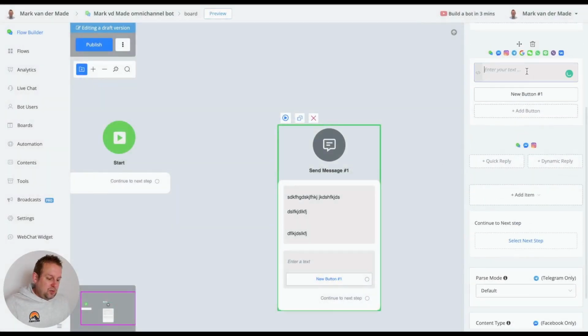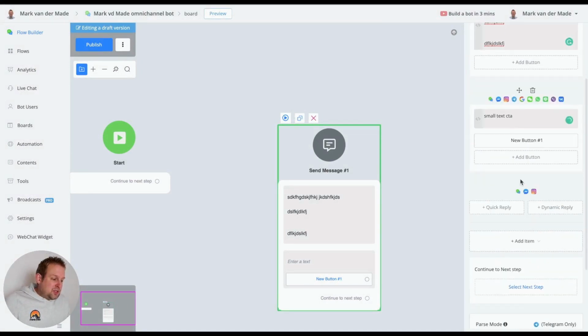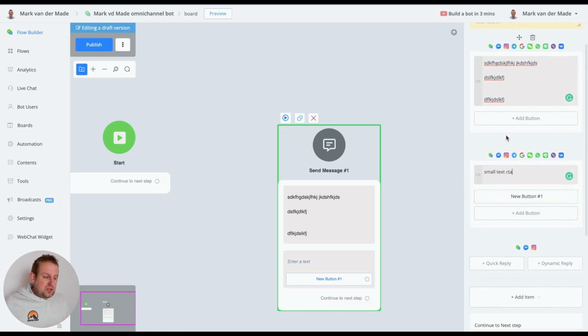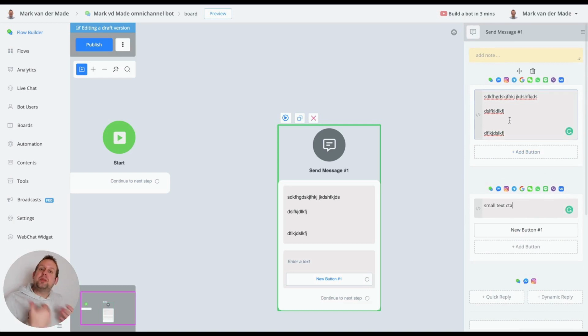And this will be the small text call to action with the button implemented, because this section will be converted into a gallery card and needs to contain as few characters as possible. I know this is an inconvenience, but this is a good workaround, and you just have to split your text. Now, people inside of Omni-Channel pointed out, of course, that they then need to create separate flows for Instagram.